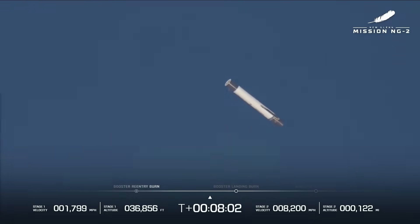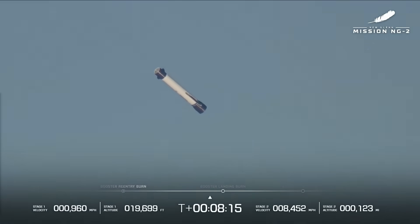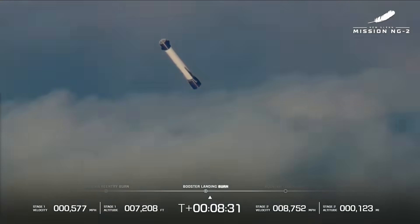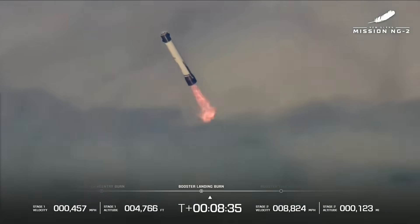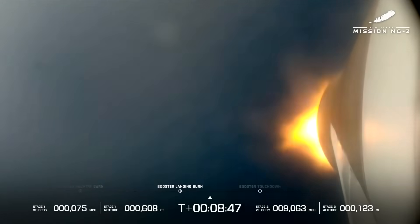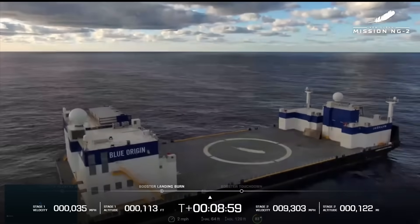It starts to tilt down — one minute to go. Less than 3,000 feet, continue to look good. GS2 throttle down complete, responses look good. Eight minutes, 20 seconds into flight. Turning back to landing burn ignition — and we have landing burn ignition! Three good engines. We've got our booster landing burn. Engine control, let's go. Of course, those clouds are there. Eight minutes, 40 seconds. Legs deployed! Down the runway — confirm, a buoyant shot from our booster. Standing by for touchdown.